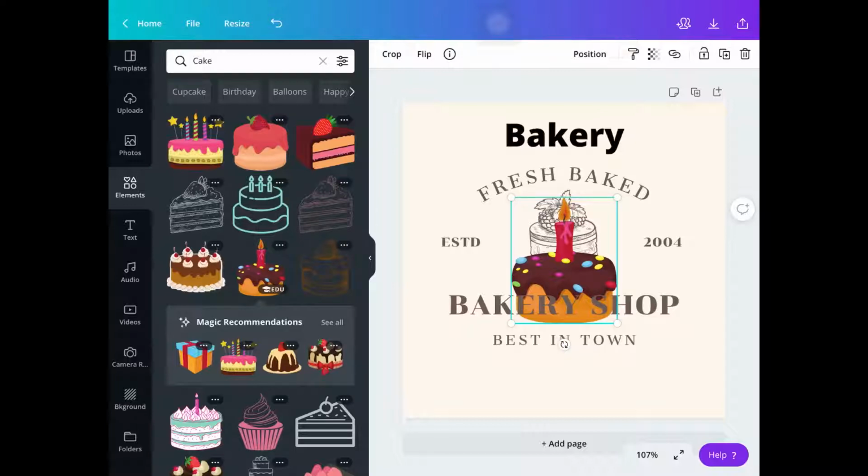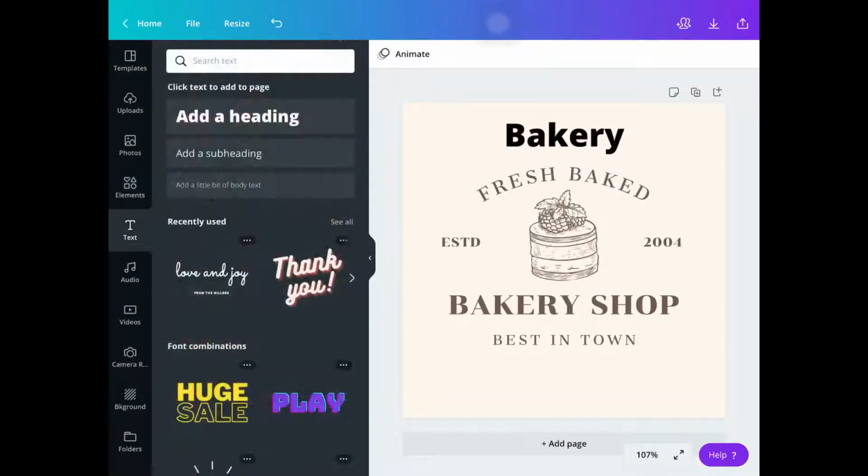But this one would show up in your view as something you have to pay for, because you don't have any sort of Pro account. When you load it in, it'll let you load it in. It just won't let you save it. And it'll have a whole bunch of little gray X's all over your picture when you load it in. So if you do one and it has those little gray X's, that means it's not free and it's not going to let you download it, so you're not going to be able to turn in this project. So make sure that you're choosing only free designs. Same thing with the text, that you're choosing only free designs.